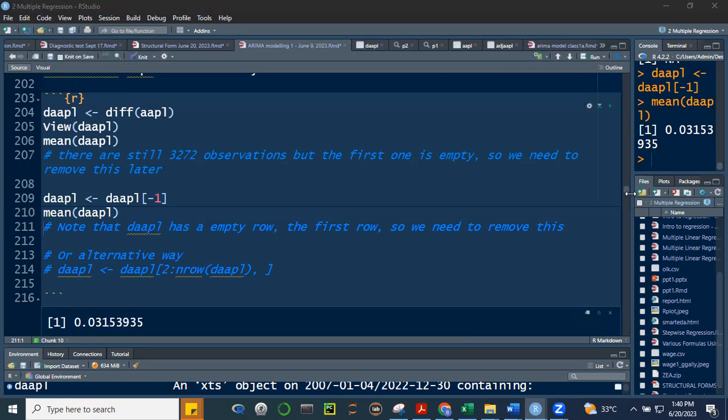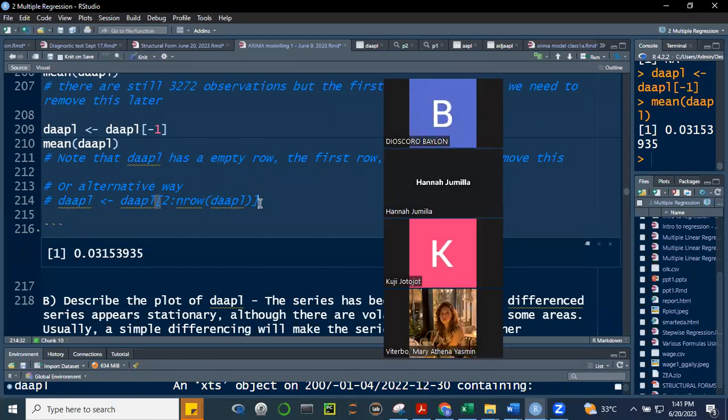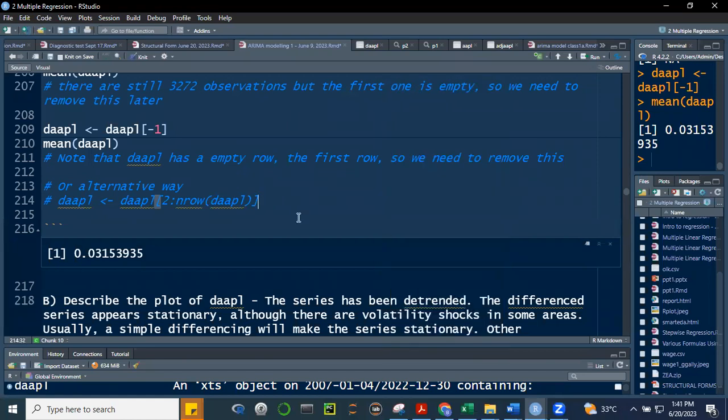So, ipopost ko yung parehong videos. Alright, so there's an alternative way here. I just want you to look at that. So ito naman, ang ginagawa lang, sinasubset lang si DAAPL from row 2 hanggang dun sa dulong row. So actually, hindi na kailangan to. Bakit isa lang? Bakit hindi natin kailangan i-define yung column? Kasi isang column lang. So that will be understood. Okay, I'm just commenting that out.